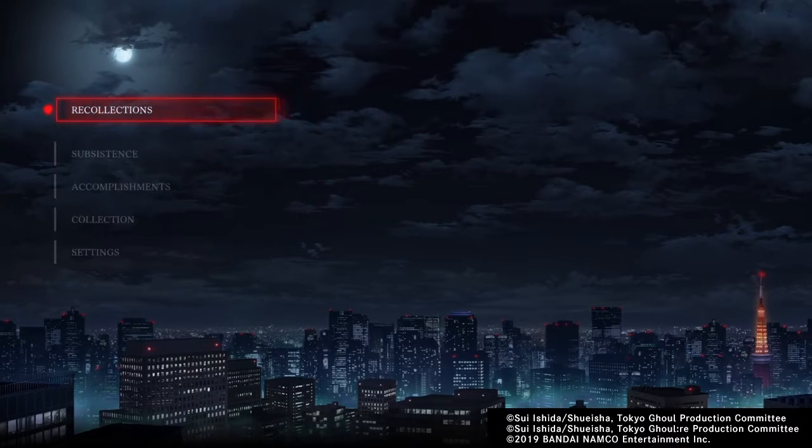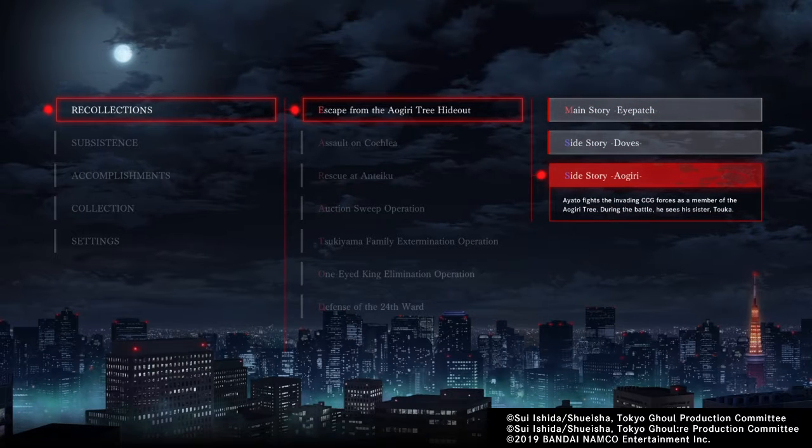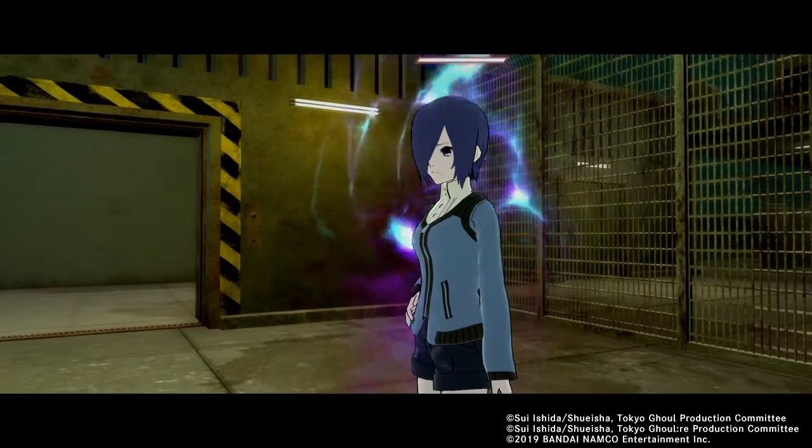Today we'll be doing the side story of Aogiri in the first chapter. I think this one's short. This is where you play as Ayato.